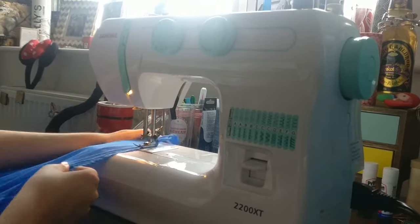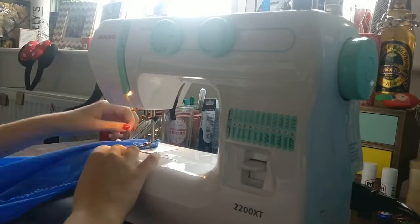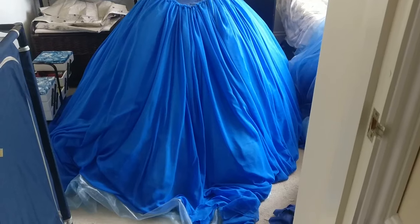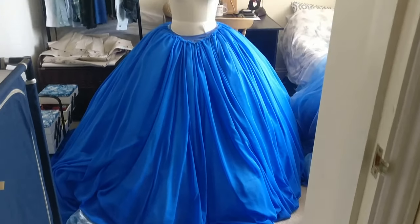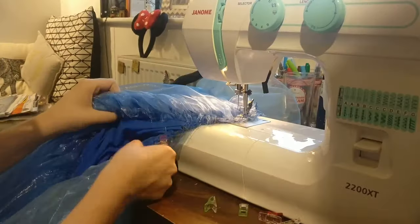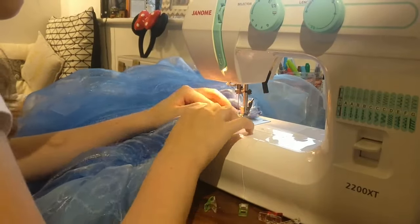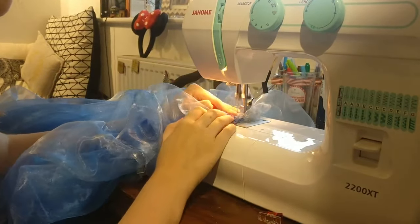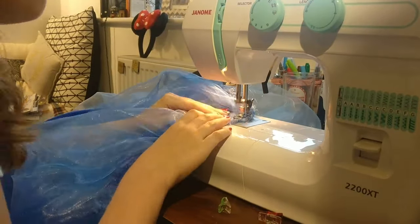I then sewed along the shorter edge in a big stitch so that I could gather it. So these are the three different layers. So I used organza, chiffon, and then organza. So I sewed all three layers together, which was a nightmare to get through my machine. But I eventually did that and sewed them to their own yoke.